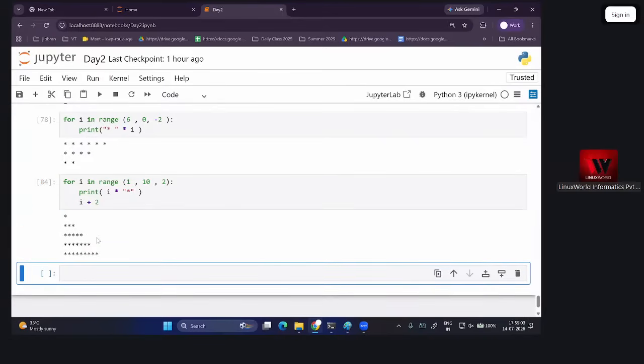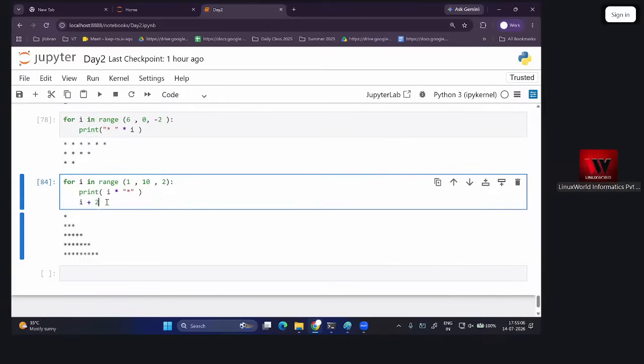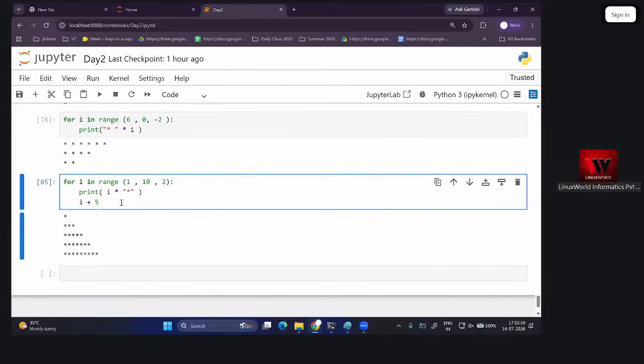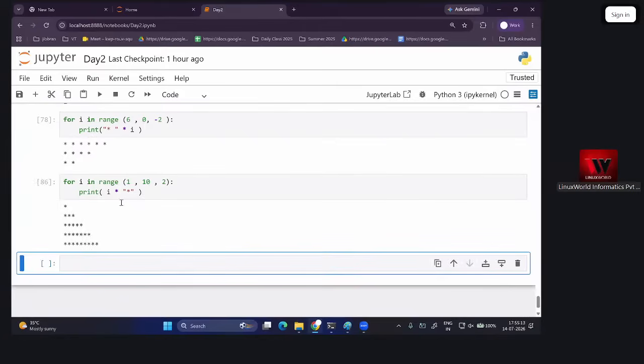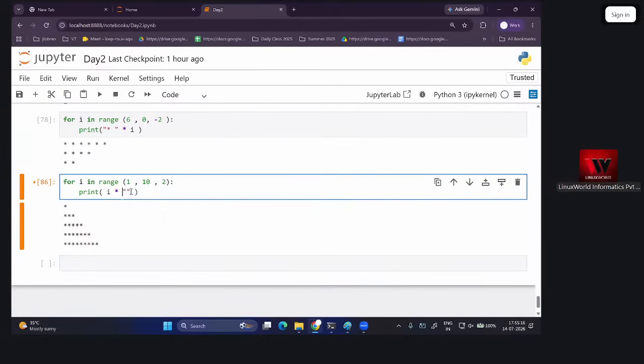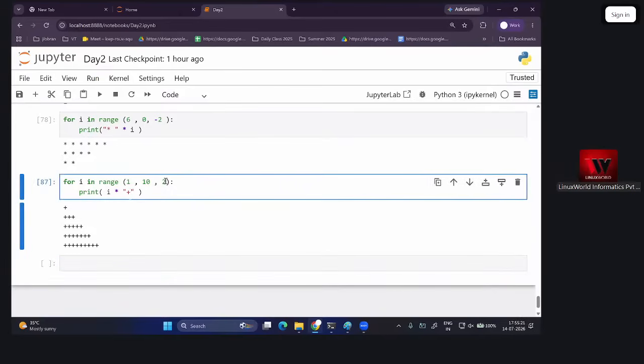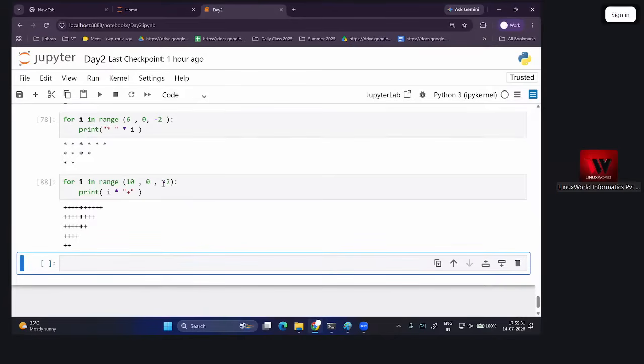So you can see every time it is increasing by 2 over here. If I want to increase it by 5, it increases by 5: i plus 5, every time this block of code runs, it will increase the value by 5. Likewise, there are multiple examples; instead of star, they may ask you for plus, so you can print that. If you want negative steps, do minus, reverse the range, go from 10 to 0 and print it. So we have created a reverse triangle over here. Likewise, we can create multiple options.